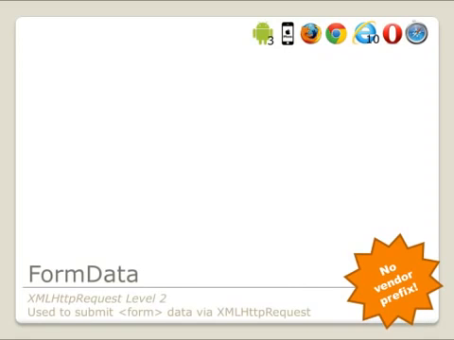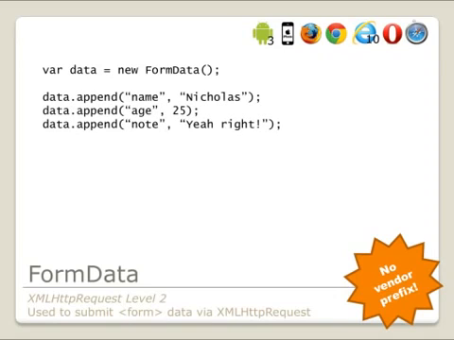The first is called FormData. This is used to submit data as if it were in a form element via XMLHttpRequest. Now this has been a problem for a long time, where a lot of libraries have had to go in and create form serialization functions in order to allow you to do this. FormData allows you to submit data as if it's in a form element without going through that. So you create a new FormData object by saying new FormData, and then you can start adding key value pairs onto that object using the append method. So I've just added a few for this example.